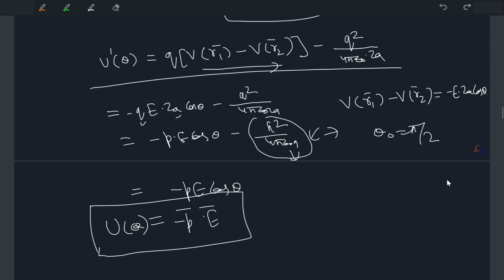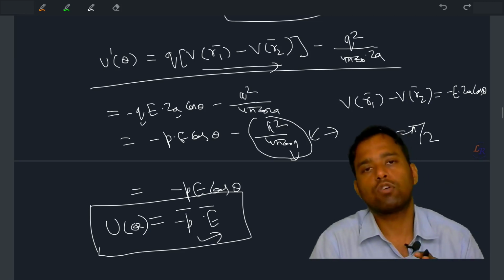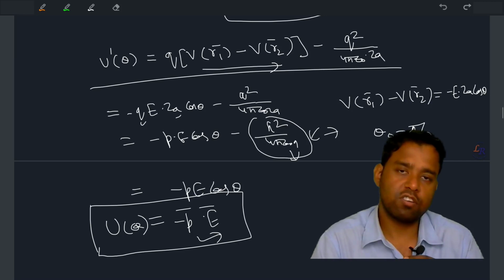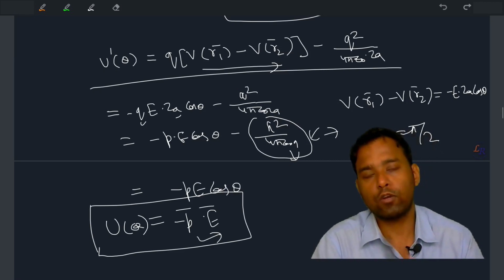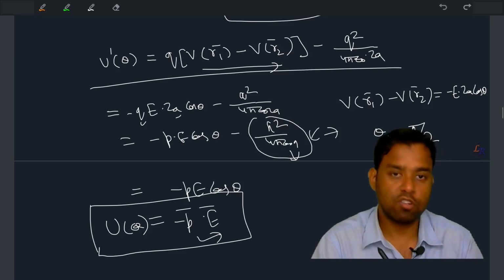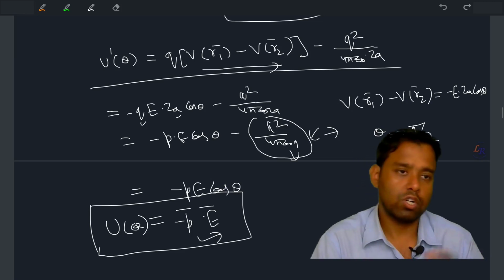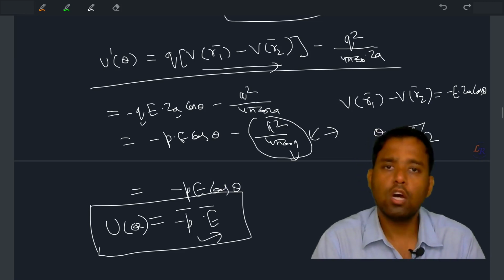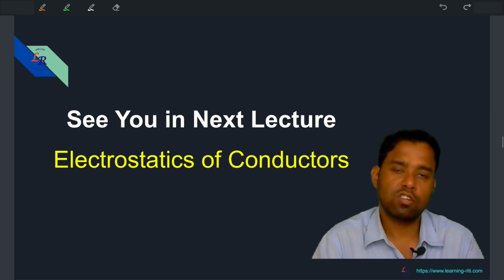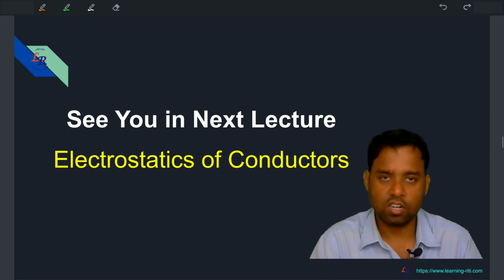So you can see that in both ways we got the same potential energy as we calculated before, utilizing the torque concept. So this is all about estimating the potential energy for a two charge system in an electric field, and also for the dipole by the two methods, and that's really an important formula. You can now utilize this formula to calculate many physical problems, and we'll see some examples in our coming lectures. So this is all for now. Now we'll discuss in the next lecture the electrostatics of conductors. So see you there. Thank you.